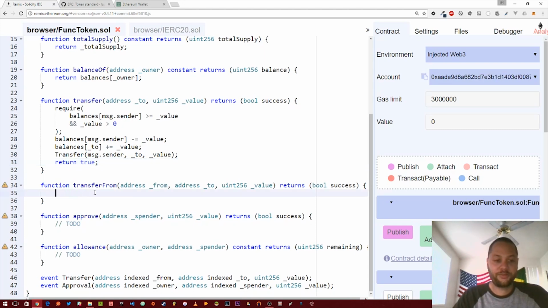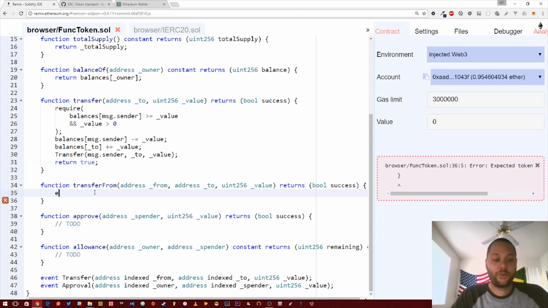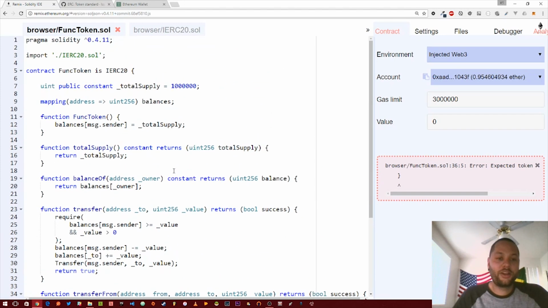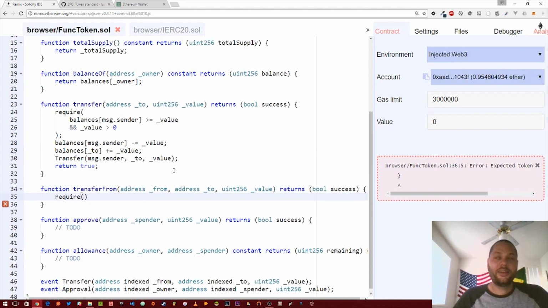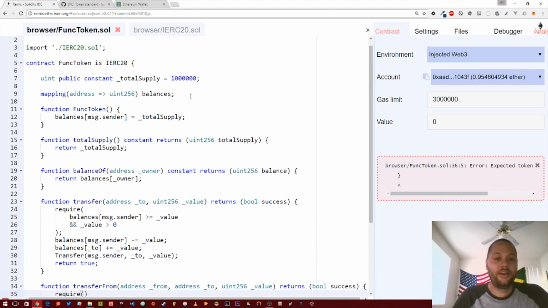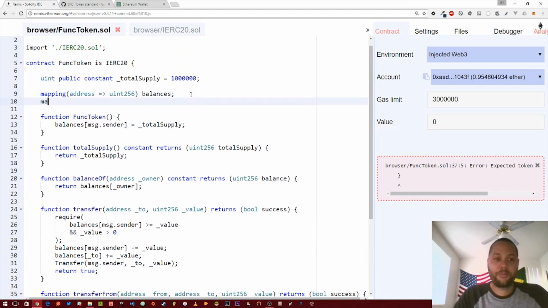Next is the transfer from. This is also going to require some checks. And one other thing we're going to need to create is some way to track who's been given permission by who to transfer on their behalf. So to do that, we're going to create another mapping. And this is a mapping of an address.